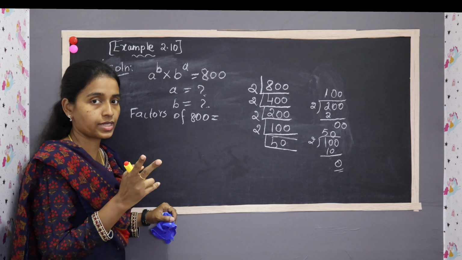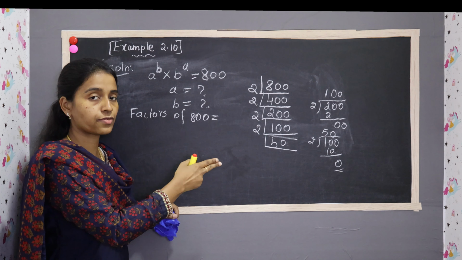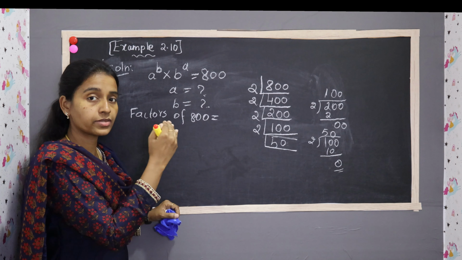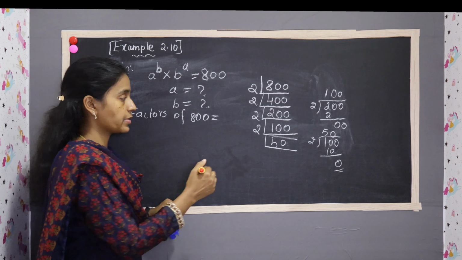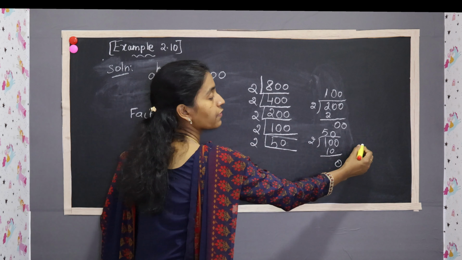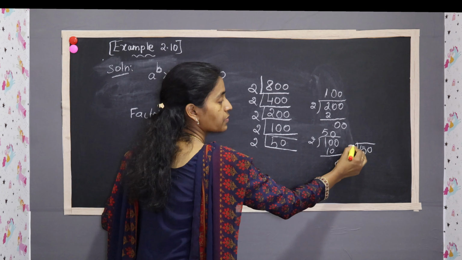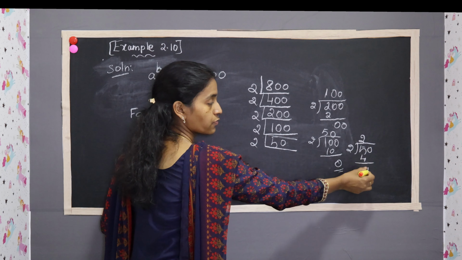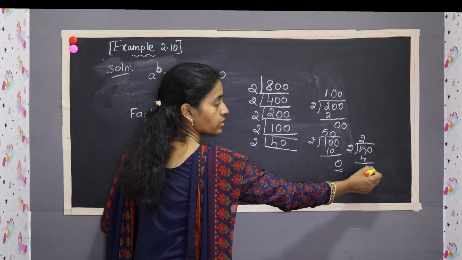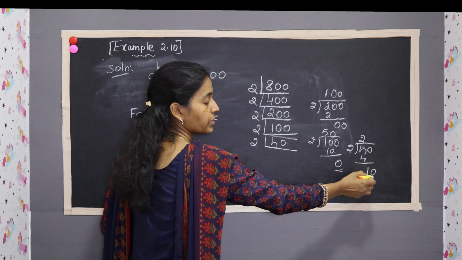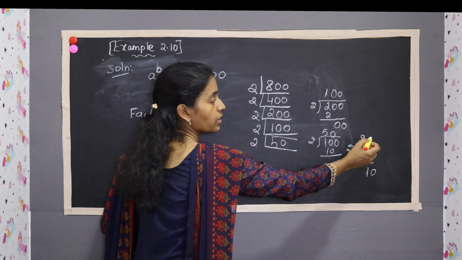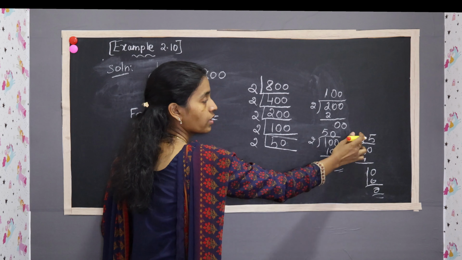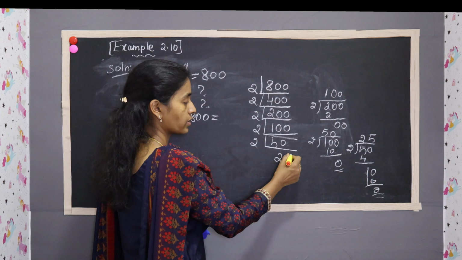Again, I can check number 2, right? Number 2 will divide this 50 completely without leaving the remainder. So, I am taking 2. If I am dividing 50 by 2, I will be getting 2 into 2, 4, 1, 5 minus 4, 1. I am taking 0 to this place, and if I am dividing 10 by 2, I will be getting 5, right? 5 into 2, 10. So here the remainder is 0. Answer is 25. I am writing the 25 over here.